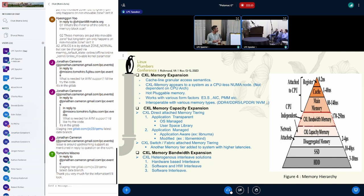Now, coming to CXL memory bandwidth expansion, today we have multiple solutions to solve bandwidth expansion. Especially the hardware-based interleaving is the easiest way to deploy. The software interleaving is also there in our Linux kernel, with interleaving between various tiers today, but it has some limitations. That's where we are trying to propose. There are a lot of RFCs. That work needs to be done as soon as possible for CXL 2.0. We'll talk about each individual CXL bandwidth use case today, how we are using it today, what the background is, what the drawbacks are, and how software interleaving is solving those problems.